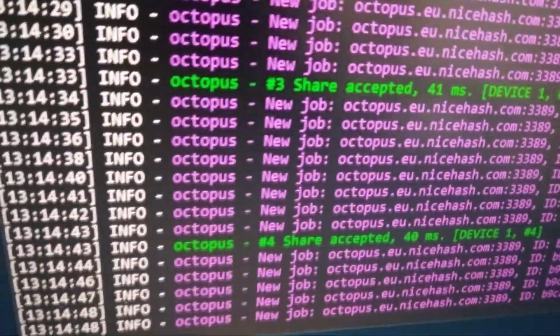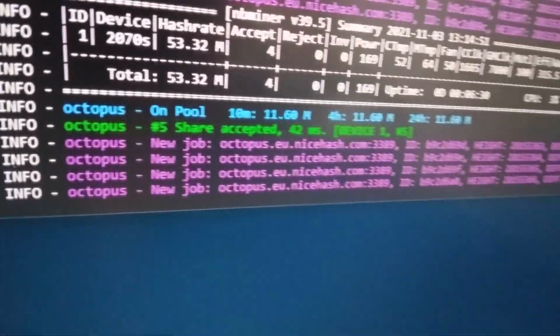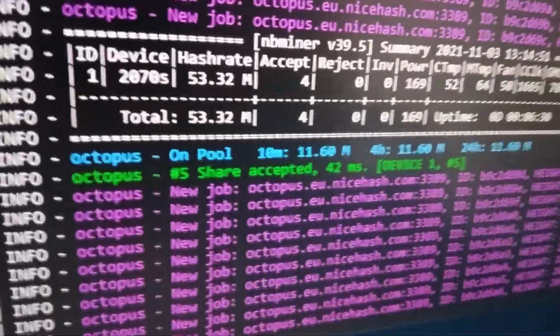As you can see, the accepts are coming through now. It does take a few minutes on Octopus for you to start getting accepted shares. Much slower accepting shares than some of the other algorithms, like Kapow. You'd start getting shares straight away on ETH. So you've got to be patient.